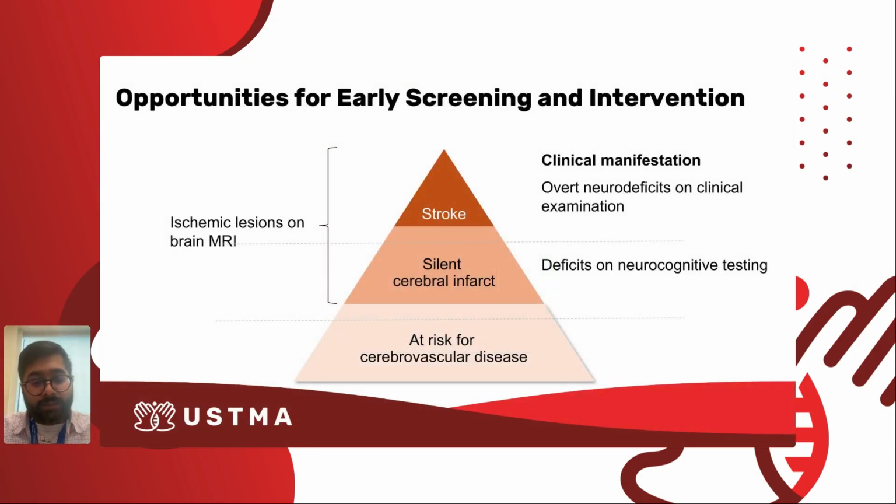What this presents, though, is an earlier time point at which we might be able to detect when patients may develop clinically overt symptoms. So we know that there's going to be a group of patients who are at risk for cerebrovascular disease. However, we need to continue to develop additional diagnostic algorithms so that we can hopefully detect patients before they develop overt neurocognitive or overt stroke and neuro deficits on clinical exam.